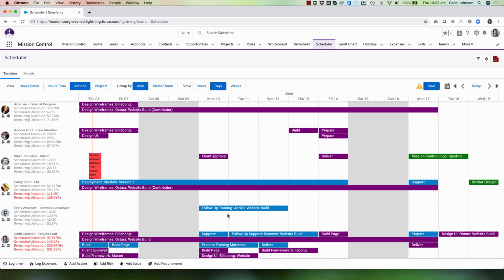And then I've been able to create that action straight away from the scheduler. Now, over on the right-hand side, just to explain, obviously the save button. So any changes you make will need to be saved. We're giving you a warning sign there, letting you know that there are changes to be saved.